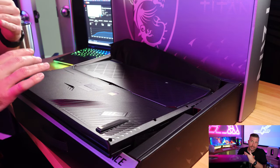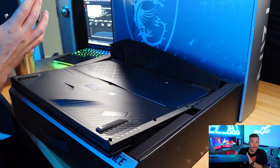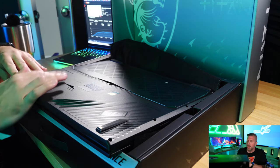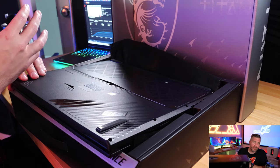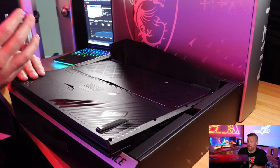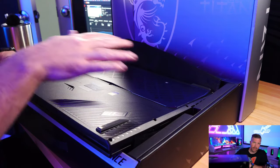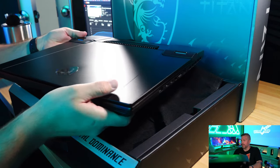And it's an interesting choice that they went that route. Just know that probably the number one reason they did is because the thermals on a plastic chassis not only transmit less heat, so it's a little bit easier on your fingers, on your keyboard, but the whole laptop doesn't become a heat sink when you intermix this metal and plastic like this. So that's probably their reasoning behind it.